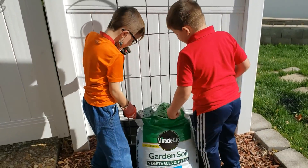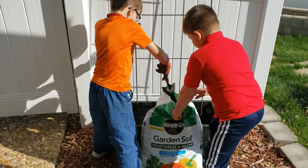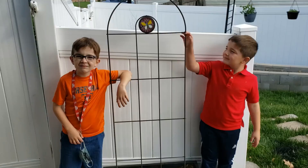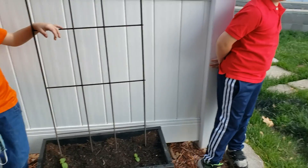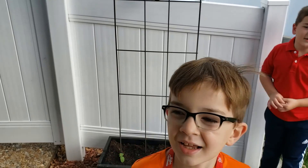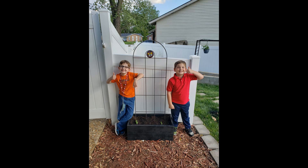Okay guys, so what are you doing now with your planter? Making a planter box for my grandma, and it is a surprise! So you're going to fill that full of dirt and then put plants in it. Well boys, it looks like you finished building your planter box — that looks great! So what did you plant in there? We planted cucumbers. What are they going to do? They're going to grow all the way up to the top of this, and then we're going to pick cucumbers and eat them until they're all gone. Good deal. Thank you.